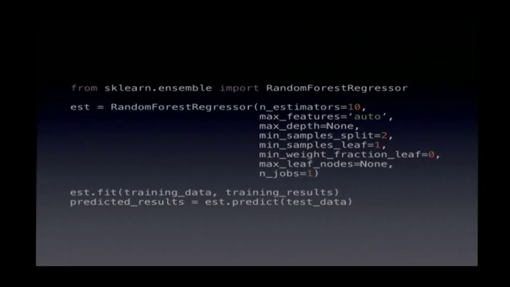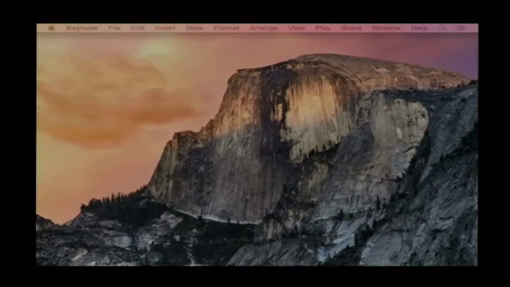And then the last parameter here, n jobs, that basically is just an optimization. By default it will use 1 CPU core. If you set this to -1, it will use all available cores on your machine. Or you could set it to an integer, which is some number of cores that you want it to use. And basically it just means that it will do it faster. So let's cut to a quick demo.